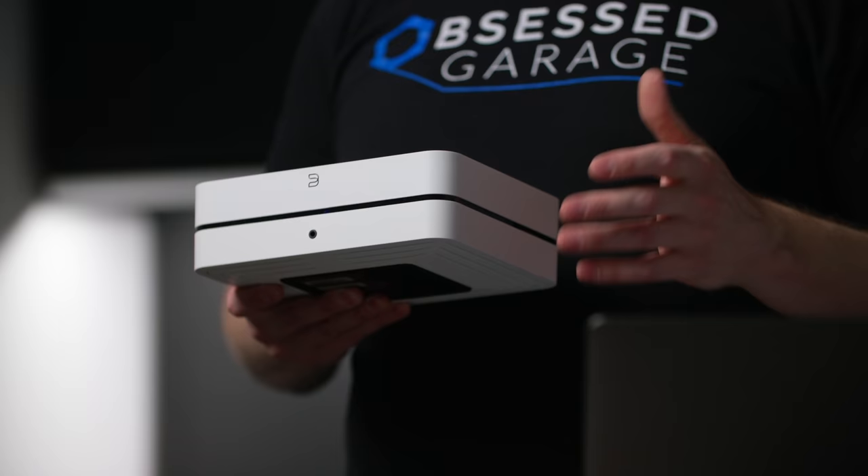One thing to mention: the remote controls are useless. You'll open it up, put the batteries in, and never use them again. The C700 doesn't even come with one. The C368 and C388 come with the NAD SR9 remote — old, ugly, and pretty much useless. You'll use the BlueOS app on your phone. You'll probably just walk up and touch the device to turn it on, or leave it on permanently since they run so cool.